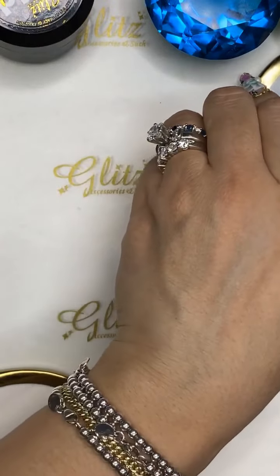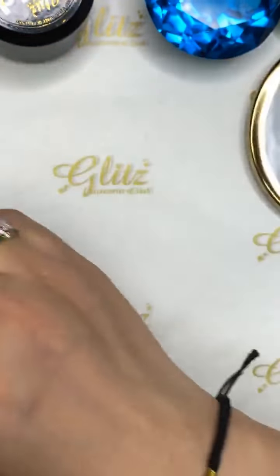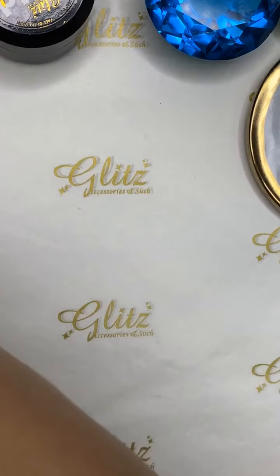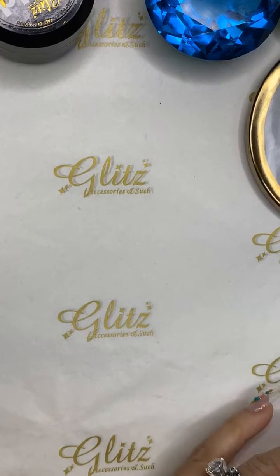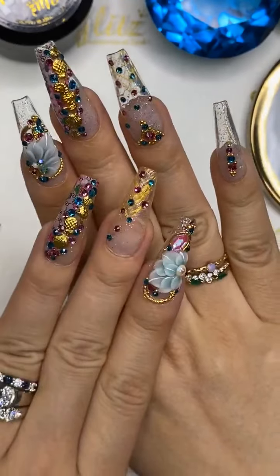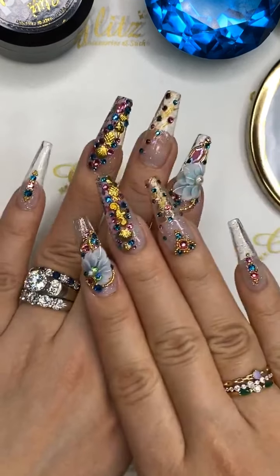Let me put the final looks here. All right. In the meantime, I'm gonna close this. Don't lose the red cap because you don't want spills or clogging anything. Hold on. All right, let me show you the final looks for the nails. Okay. Here's a final look.